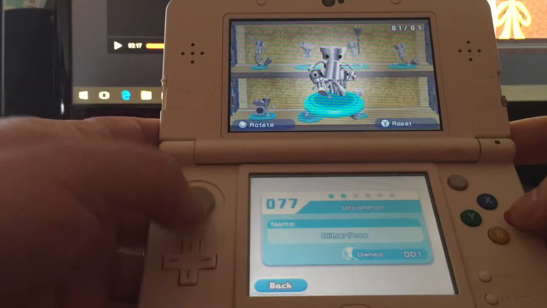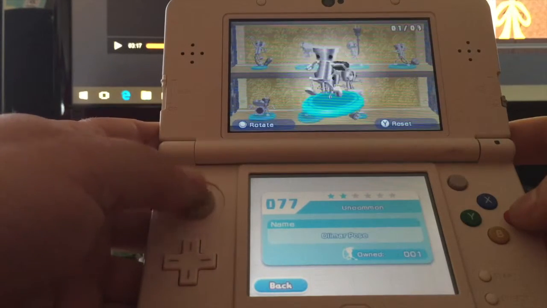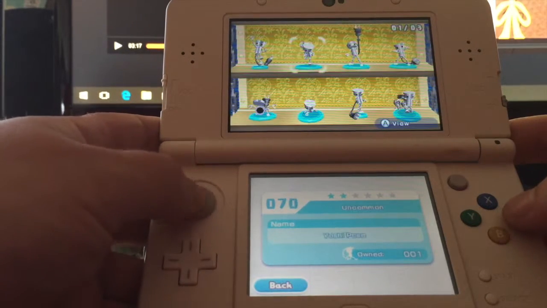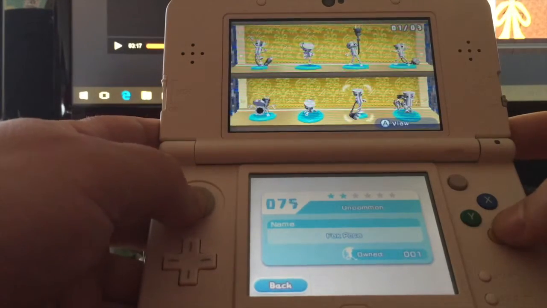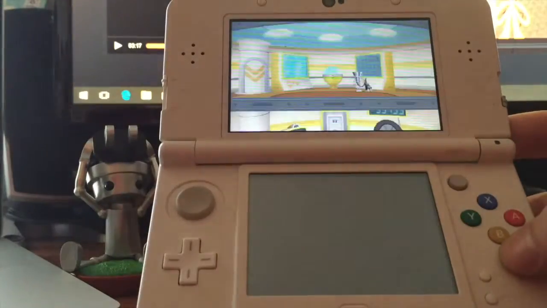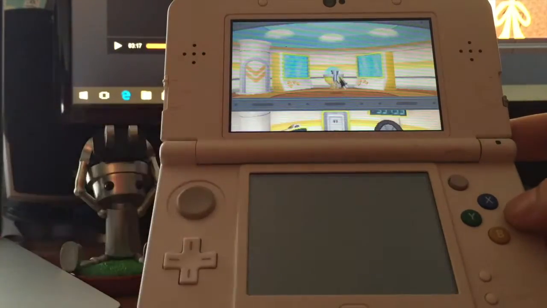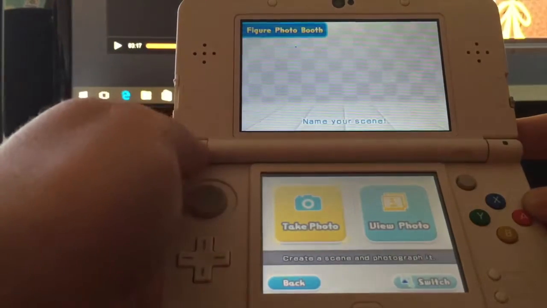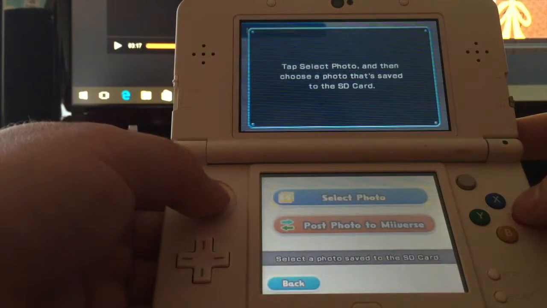There you go. You can see this is the Olimar pose when you scan your amiibo of Olimar. It's cute. They try to make the poses look as genuine as possible. Here's Link. But then after that, you can also go over here to the figure photo booth. And this is what I was talking about before, where you can make your own portraits and things of that sort. I think I already took one.